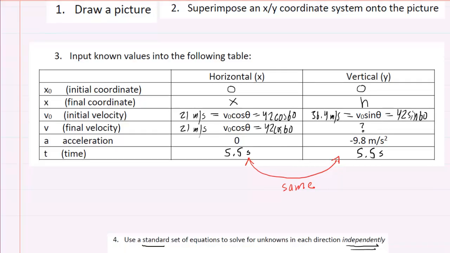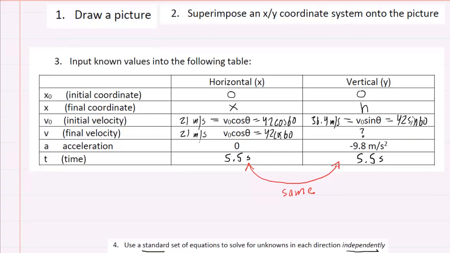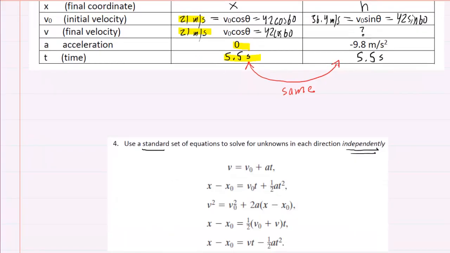And we've filled in all of the information here. In this particular case, if we look carefully, we can see that we know almost everything for the horizontal direction. We have the initial coordinate in the horizontal direction, we have the initial and final velocities, the acceleration, and the time. The only thing we're missing, which may become useful to us, is the final x coordinate. So because we know everything but one quantity, there are a number of equations we could choose to use. But let's find one that has x conveniently situated in the equations.